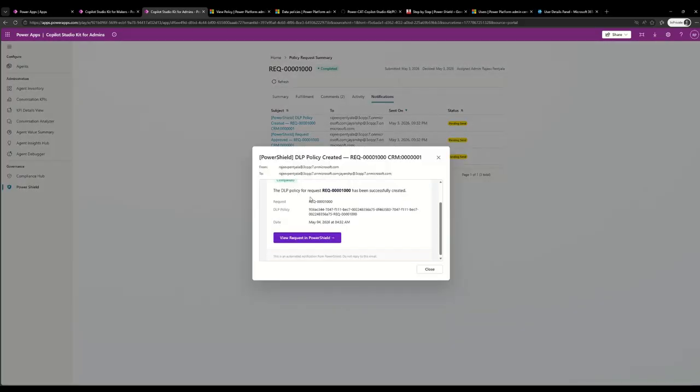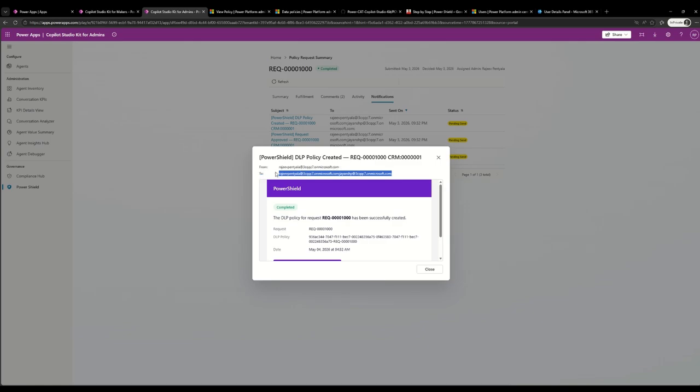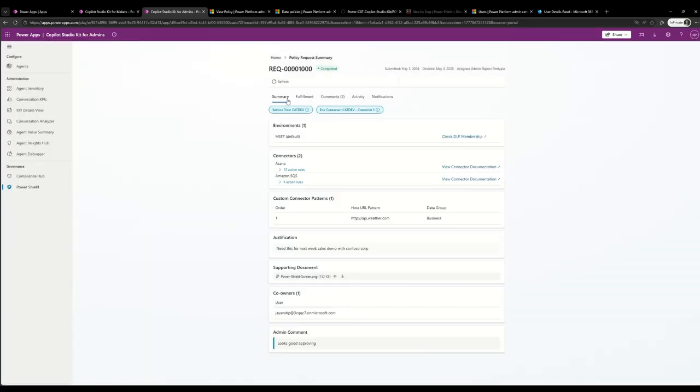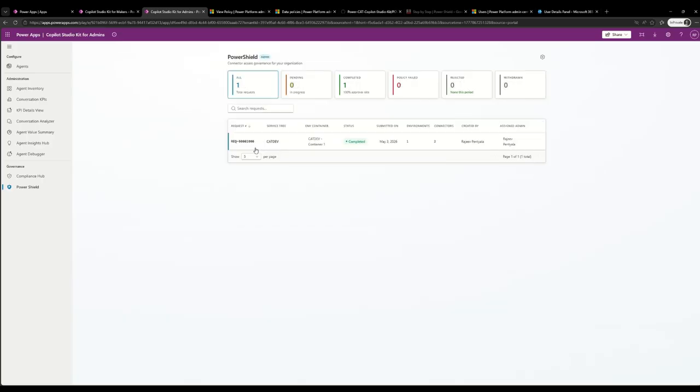If you see, the email goes to both, because for this example I'm playing myself as a maker and administrator, and this user is my co-owner, so that's why the email has been sent out to both owner and co-owner. Yeah, I request you all to go and test this and provide your valuable feedback. We hope this PowerShell would be of help for governance in your organizations. Thank you.